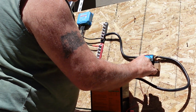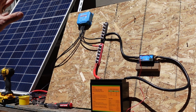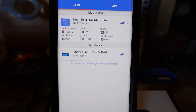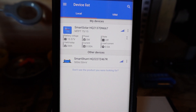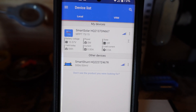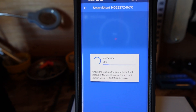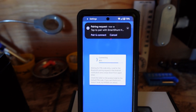That just clicks right into place. This should actually be up and charging as soon as I turn on the panels, so let's go ahead and see if we can find it in the app first. I already had the app in place, already connected the smart controller, and the smart shunt just popped right up. No problems at all — she's connecting right now. Could be just that easy!